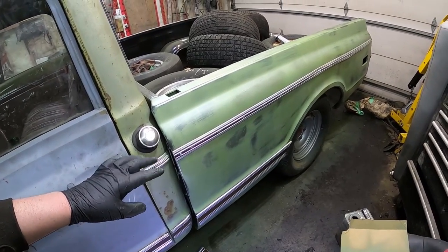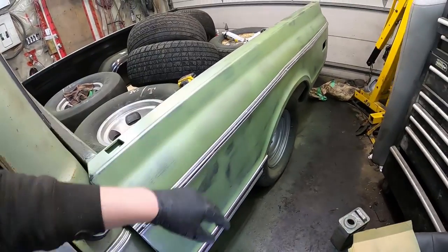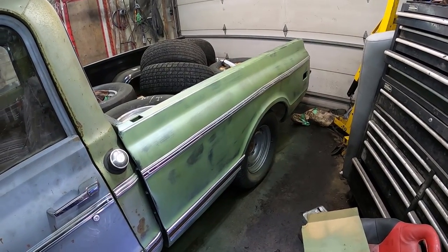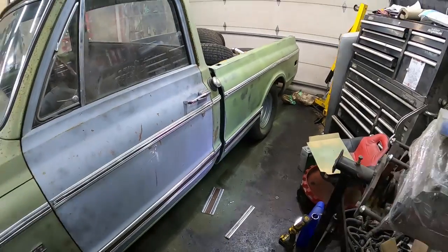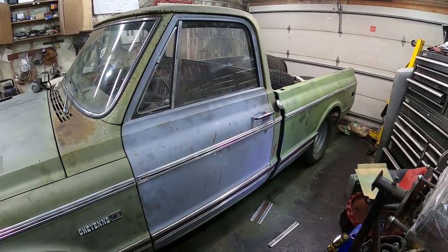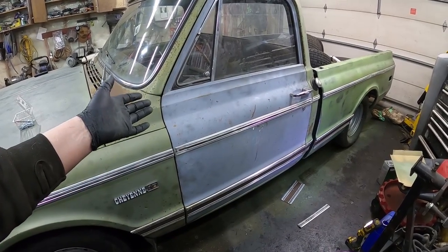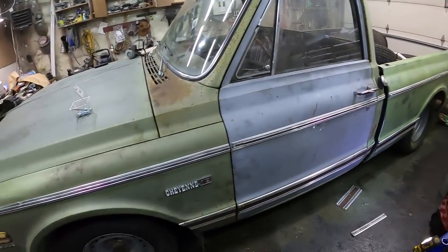So now that's all dried up, I'll start scuffing it up and bring through some more of the color, some of the browns. Just hit all the edges. Hey, if I don't like it, put more paint on and start again. But I think this side won't be as drawing to it because the door is already gray. I think I'm just going to leave it like that. Maybe try some of my bodywork and try and fix it up. Now it's already got a beat up primer door. I'm trying to match that to a bunch of beat up green, rust, dented, whatever.